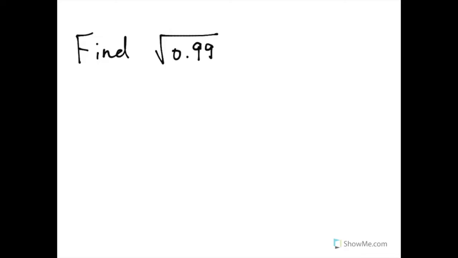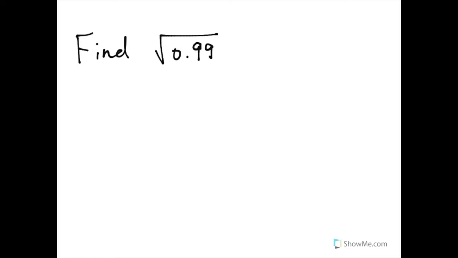Now, I realize that we live in 2020, and I realize that you can just grab your calculator and say, hey, what is the square root of 0.99? That kind of defeats the purpose of this section, though, and defeats the purpose of understanding what's happening behind the scenes. Because your calculator somehow is estimating this decimal as best as possible. In fact, it wasn't that long ago that we didn't have calculators and people had to look things up in tables to find square roots and really difficult values. You just didn't have it right at your fingertips.